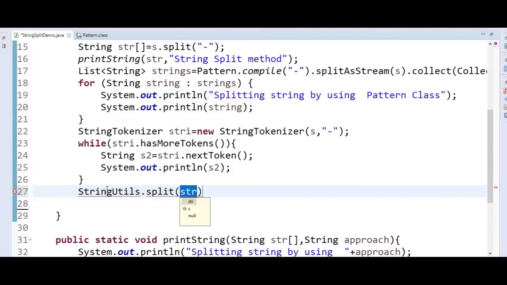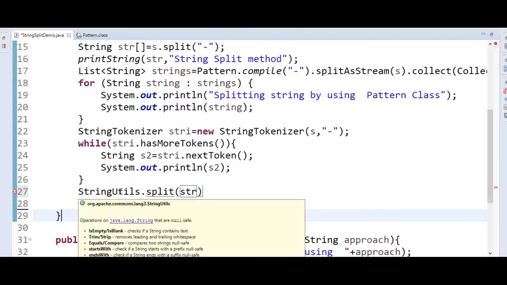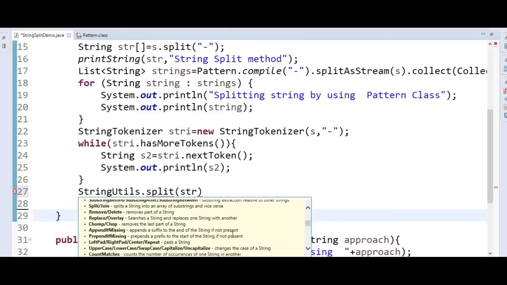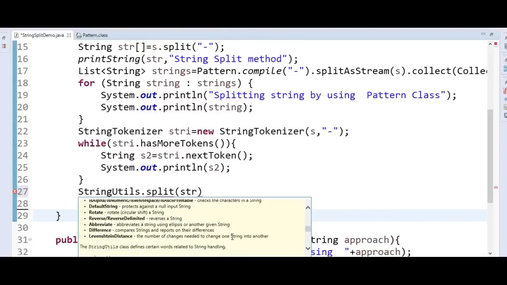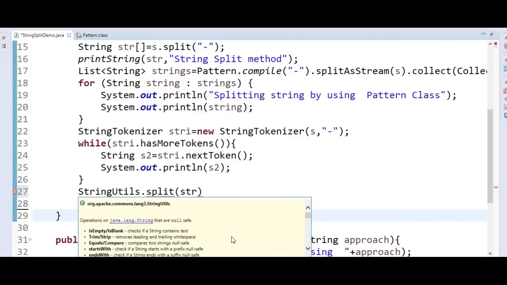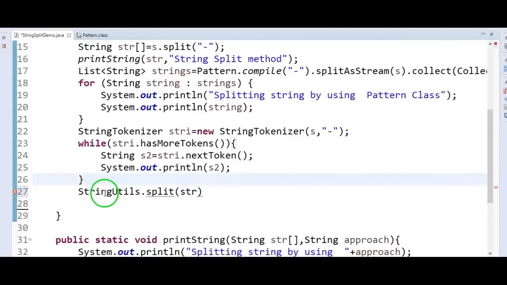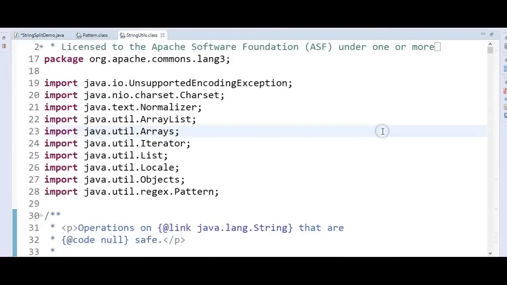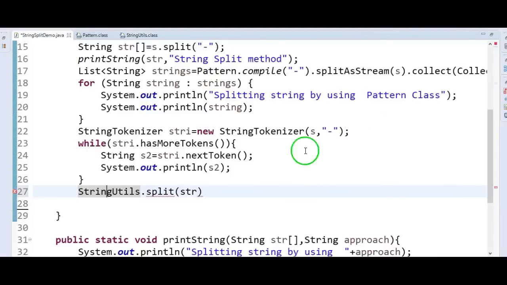This StringUtils class is available in org.apache.commons.lang. So this is a third party jar, StringUtils. We have different utility methods which we can use in a very simple way to perform different operations on strings by using this StringUtils class.